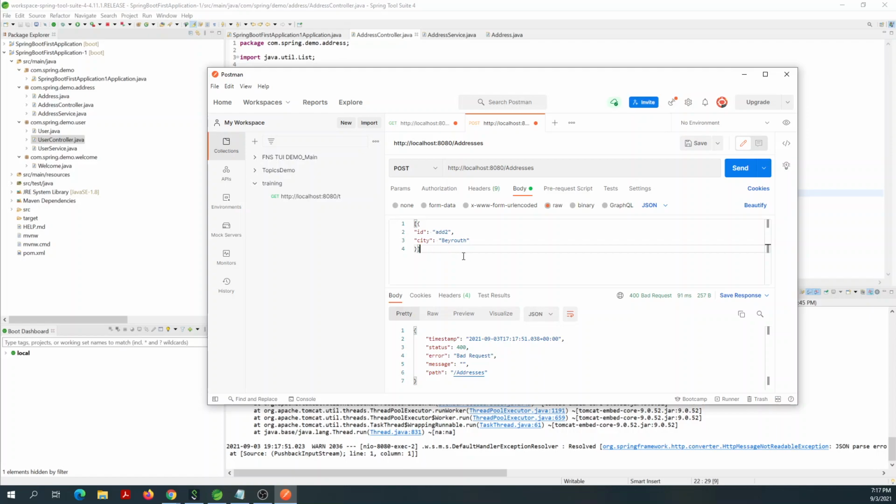So okay, now JSON file this. And here it's the content type application JSON.